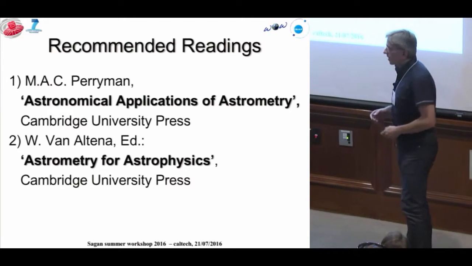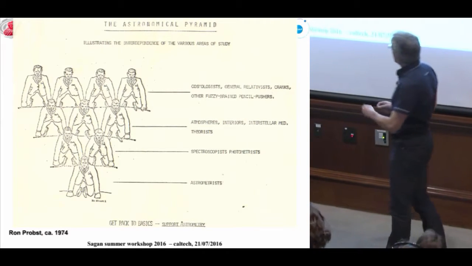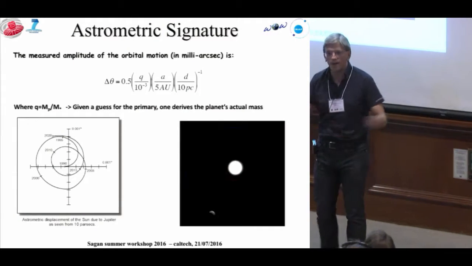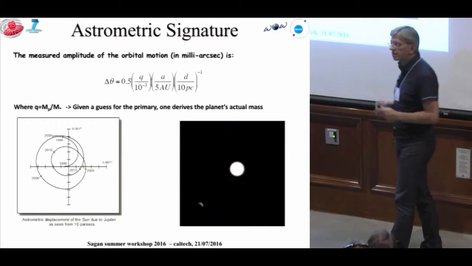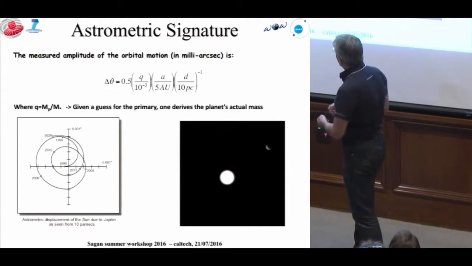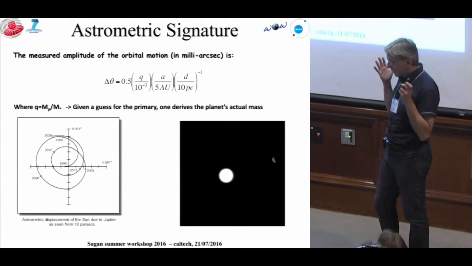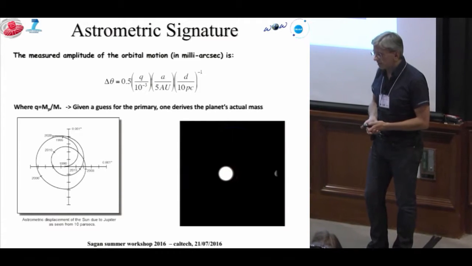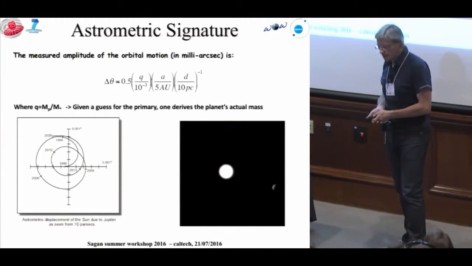And as a matter of fact, it is so fundamentally important that if you take the astrometrist out of the astronomy pyramid, everybody else falls. And you cannot do any of your interesting spectroscopy work if you don't even know how to point your telescope to a given target. So it is fundamental. And it is fundamental for several aspects of applications. It is fundamental also potentially for the search, detection, and characterization of planetary systems.